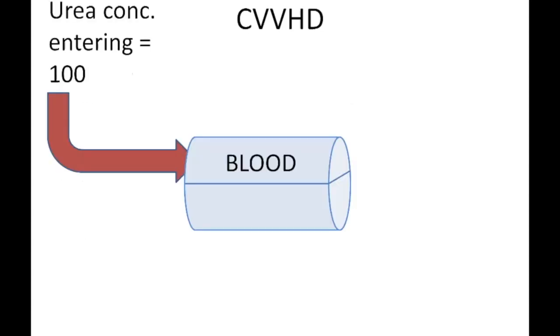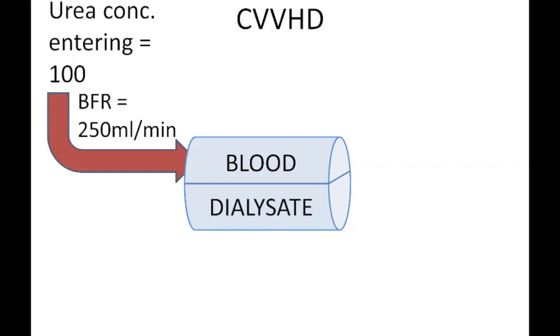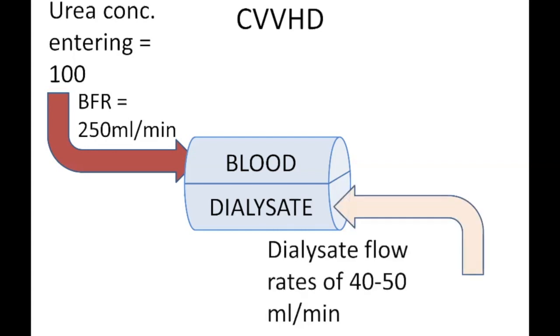All right, and so in this example, we would still have that same patient starting the therapy with a urea concentration of 100, but now we have kind of a two compartment where we have blood and we're going to have dialysate. In this situation, we'll pick a sample blood flow rate of about 250. This is generally a little high. Nowadays, we're using CVVHD with numbers of anywhere from 100 to 150, but for our purposes, this is fine. Dialysate will be here, and remember, they'll flow in a counter current way so that the dialysate will start with very low concentrations or no concentration of urea, and then it'll accumulate urea during the procedure.